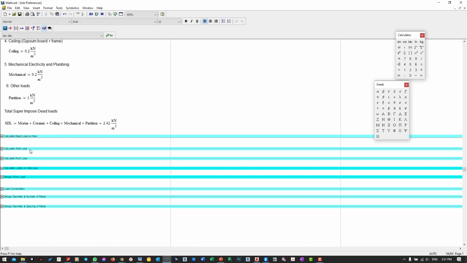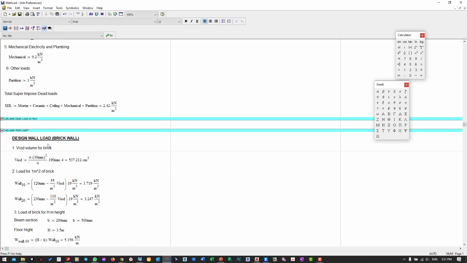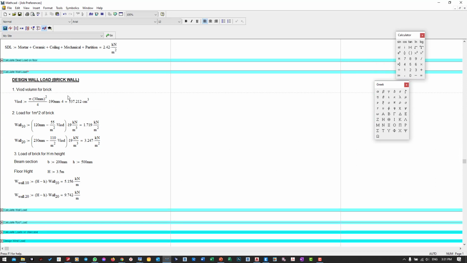And also the calculation of the wall load. If you want to apply the wall load for wall 10 or wall 20, you can calculate based on this formula. The void volume of brick: a hollow brick has 4 holes for our single brick. The diameter of one hole is about 30 millimeters, so I can define the hole volume from the formula.